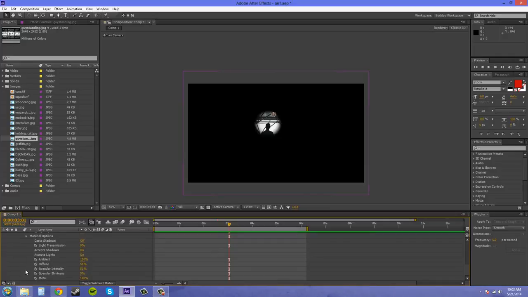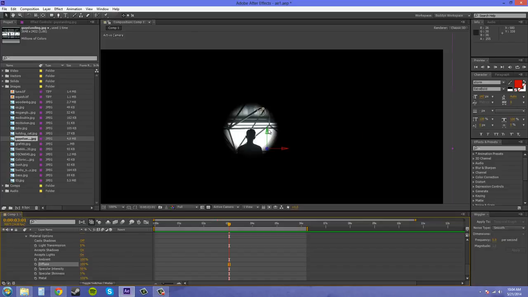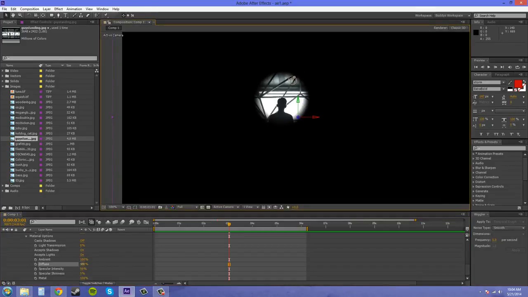Now this option here called diffuse is how much light your object will accept. So if I turn this all the way up, you can see that the brightness of the light changed. So if I turn it back down lower to 0, now there is a lot less light being accepted by the object. So I'll put that back on 50.